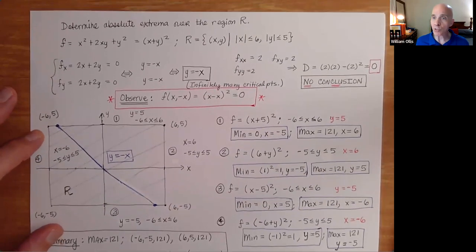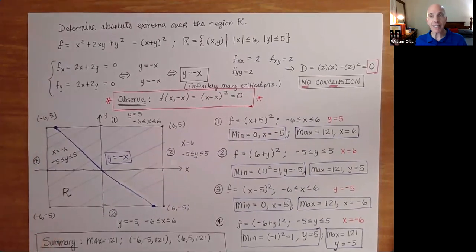So just remember, just like in calculus 1, we want to check for the interior critical points, and then we want to consider the boundary, just like we have done in our previous courses. And we are done.